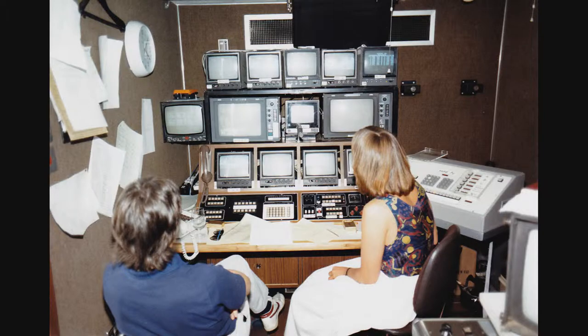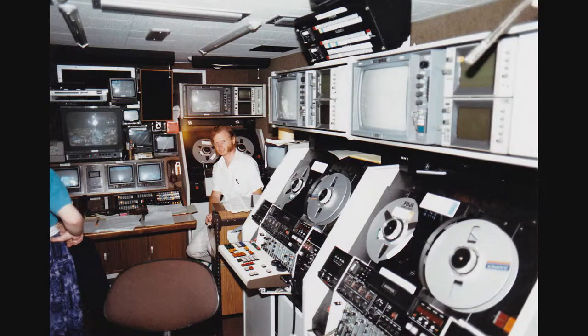And then you had to play back in sync the quarter-inch tape recorder, and a two-inch machine took 10 seconds to stabilize, whether it was recording or playing back. It took 10 seconds to run up. So within those 10 seconds, you had to go into audio record before you got to the edit. You are now recording sync sound from the quarter-inch tape, but via a fader. So at the edit point, you could do a quick mix, take the audience applause out, and fade up the incoming new sound.